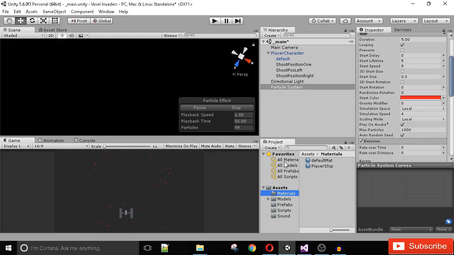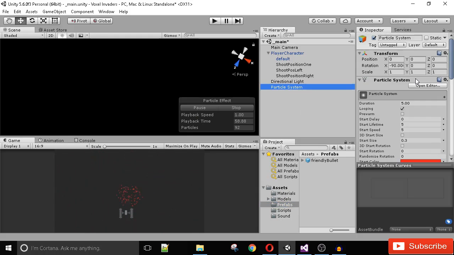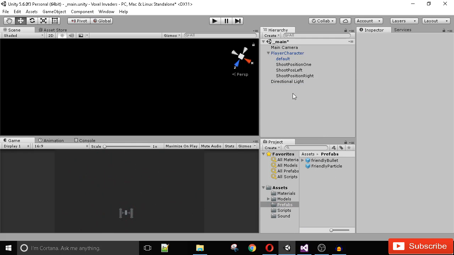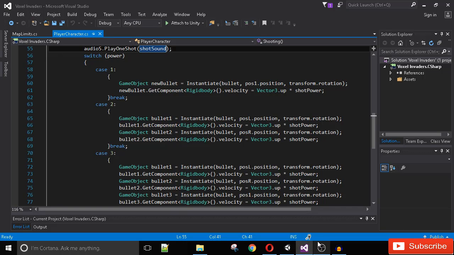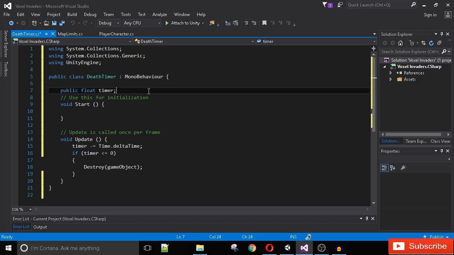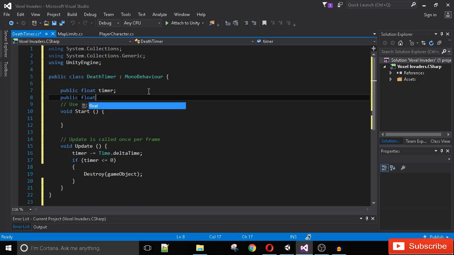And now we can make a prefab out of this particle system. I will call it friendly particle, and I will drop it down here. Just be sure to disable looping, because we don't want our particle system to be looping. Now let's go to our scripts and get our def timer. Let's create a reference to a public game object particle.